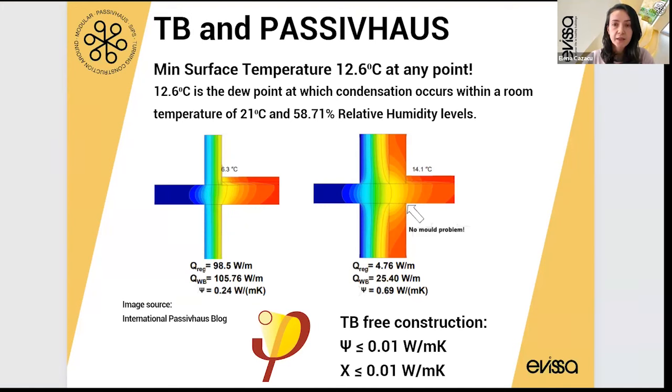And looking at the example on the right-hand side, it could be a bit confusing because the thermal bridge result is actually higher than the uninsulated example on the left-hand side. This happens because the thermal bridge is calculated to represent the impact the additional insulation has on the overall value of the thermal bridge coefficient. One could look at the calculation and think, why are the thermal bridges worse in my insulated building? The thermal bridge for the uninsulated wall has a result of 0.24, so one could think that that's actually performing better.